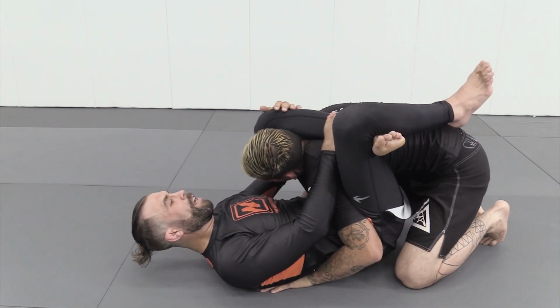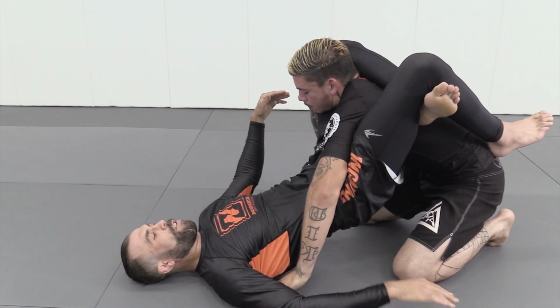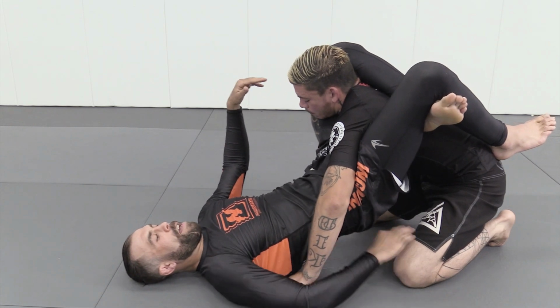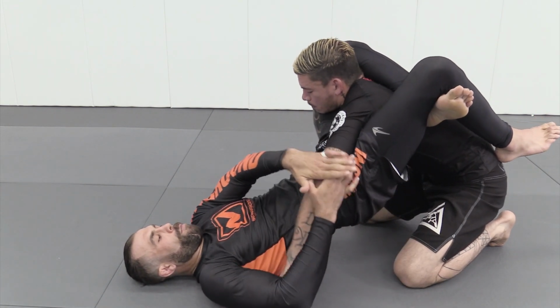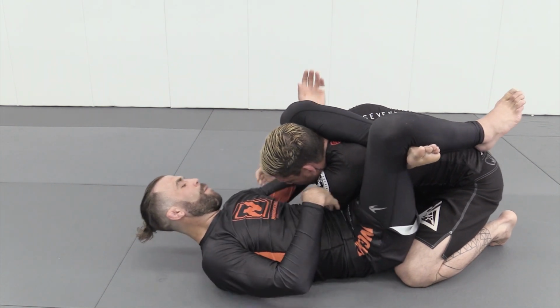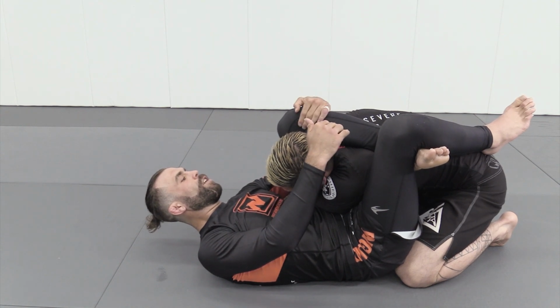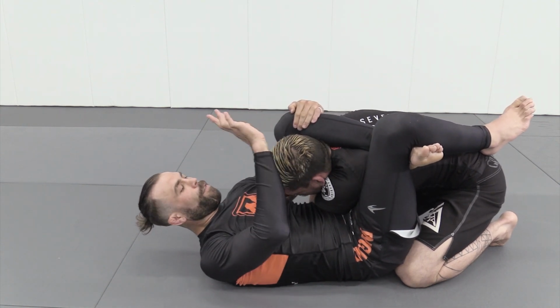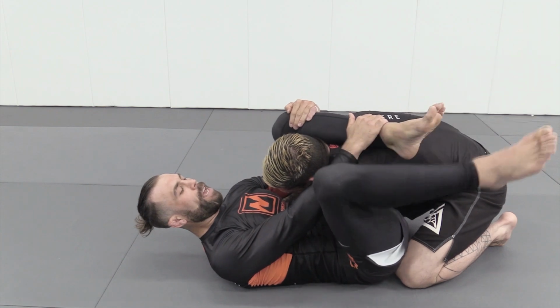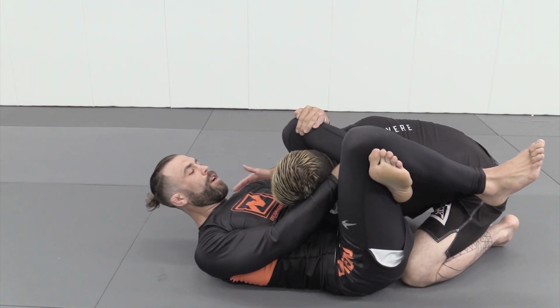From here, again, if you need to adjust to clear the arm, you're gonna bridge those hips up off the ground, not staying flat, 2-on-1 on the elbow, push it all into the far pocket, dive over the top of the forearm, coming to the outside of the quad, grabbing that top part of the shin, okay? And then from here, I'm grabbing that lower part of the ankle again, pushing off the hip, adjusting, and locking in the triangle.